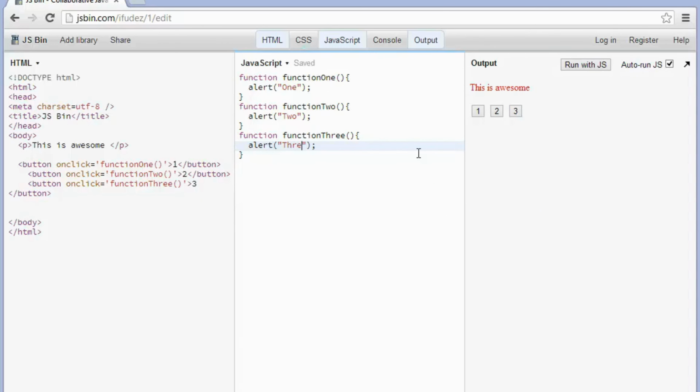All right, and so you can see that this can scale to whatever we want here. We can have 100 buttons. We can do whatever we want here. Now, of course, functions can do more than just pop-ups, and I'll talk a little bit about that in the next tutorial. I just want to reinforce what we learned in the last tutorial, and I wanted to show you that we can scale it as well.